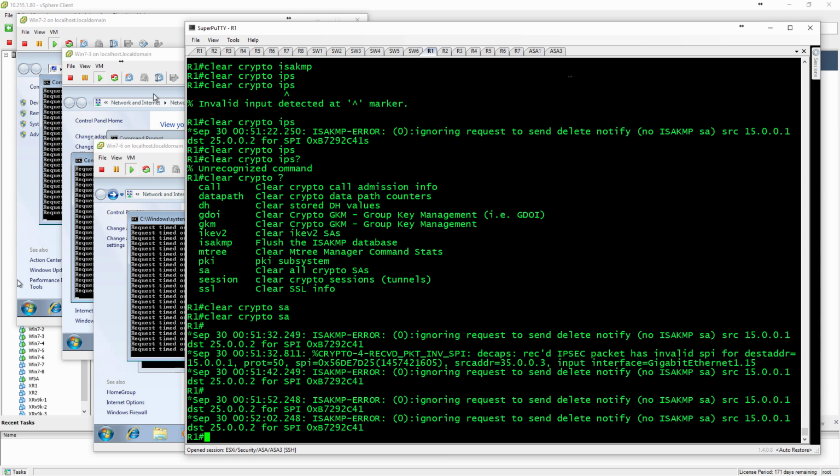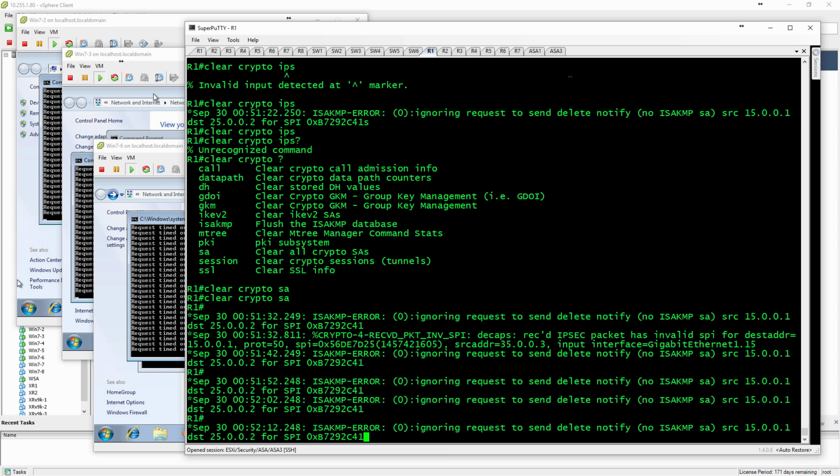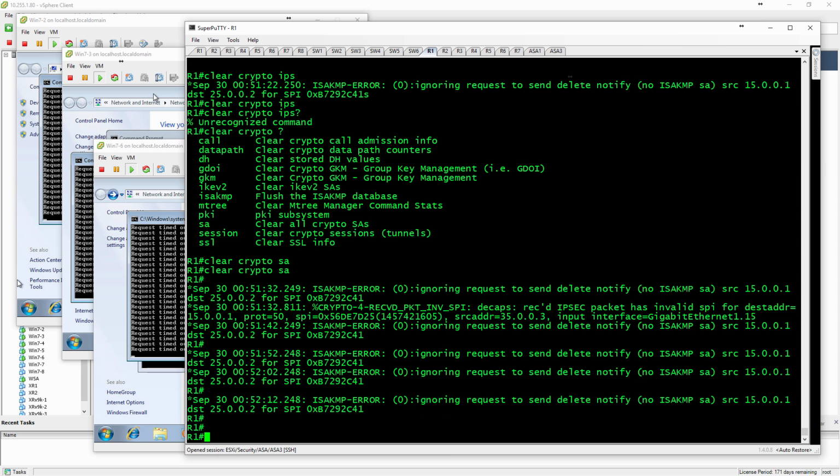At this point we're sending, we have nonstop connectivity.